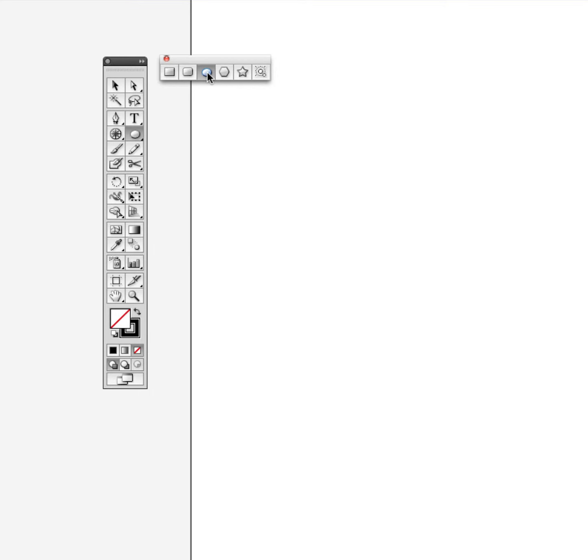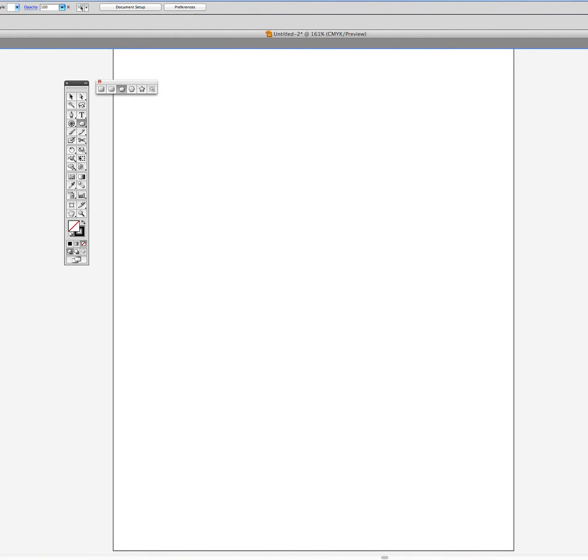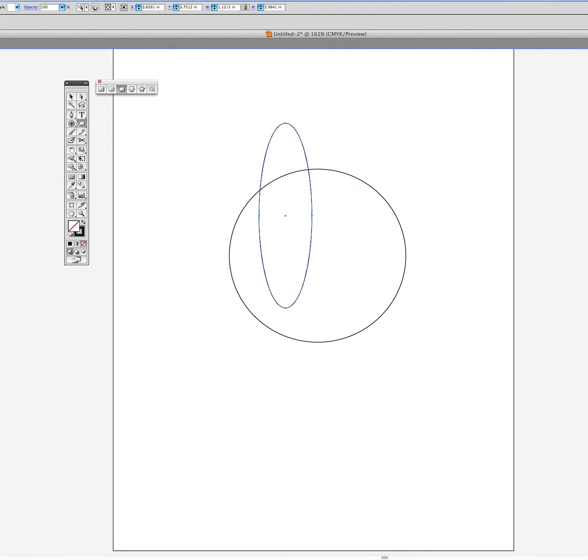Now you have the sphere or the circle tool. There it is. Very basically, it makes perfect circles. It also makes ovals, whether it be a vertical oval or a horizontal oval. It very basically makes all different configurations of some type of circle configuration.